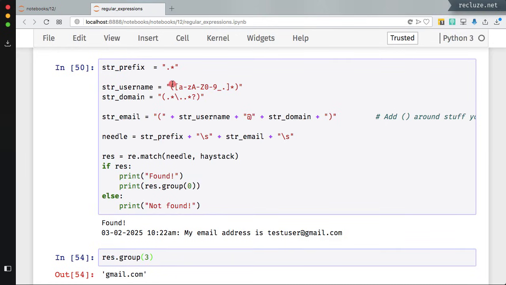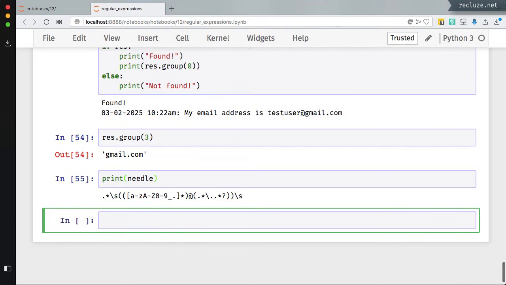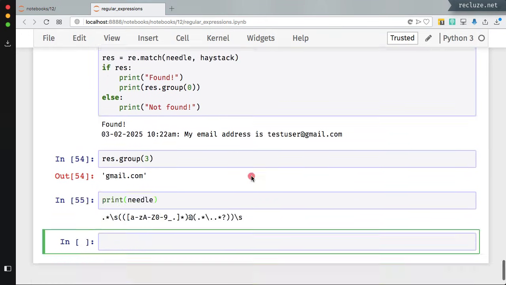Instead of trying to put parentheses around stuff that you don't really understand or which is very difficult to understand, you have these different variables and you can put parentheses around stuff that you are really interested in, because it's much easier to see over here. Let's output this needle just to make sure we understand what's going on and what the importance of a modularized regular expression is. If I print the needle, you will see that it is really weird now. We have parentheses and stuff is just going crazy over here. So it's a lot easier if you do it like this instead of just writing this over here, which is typically how regular expressions are explained.